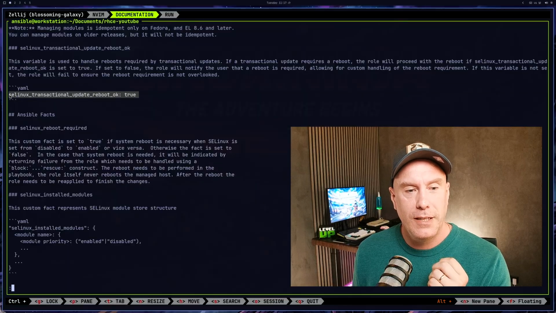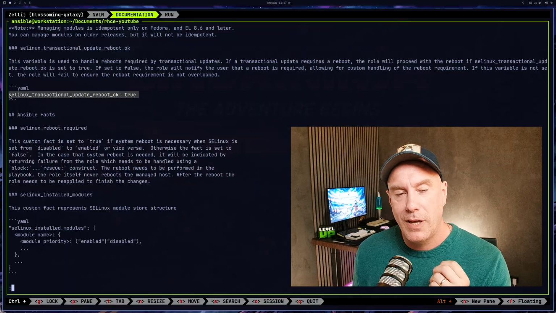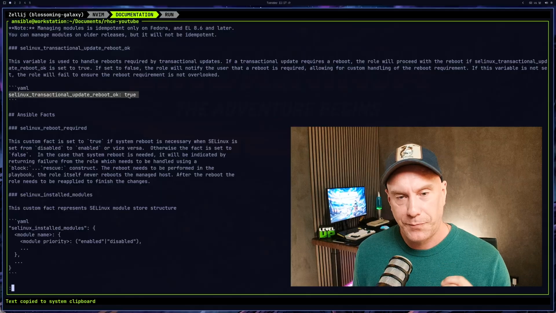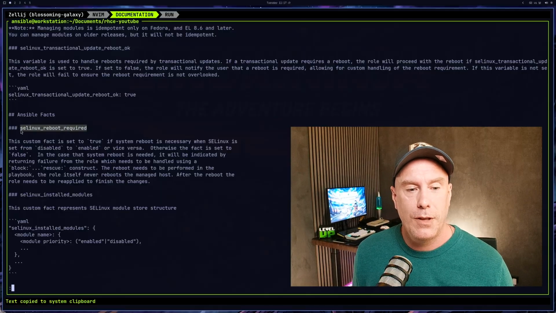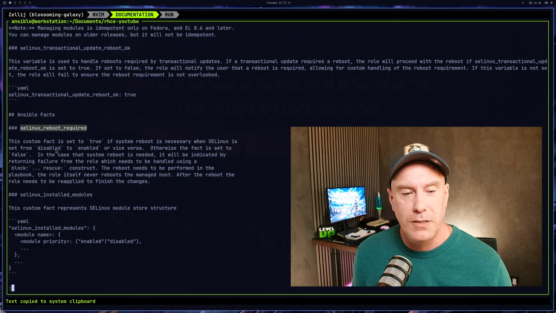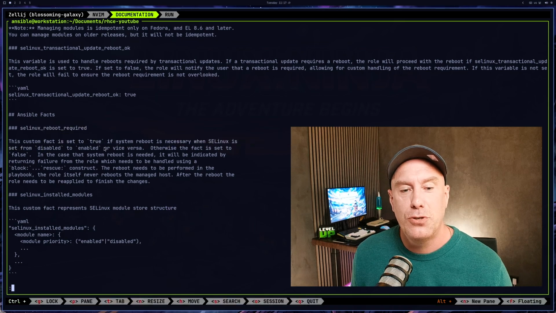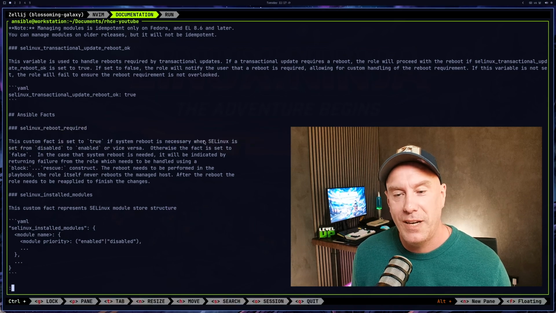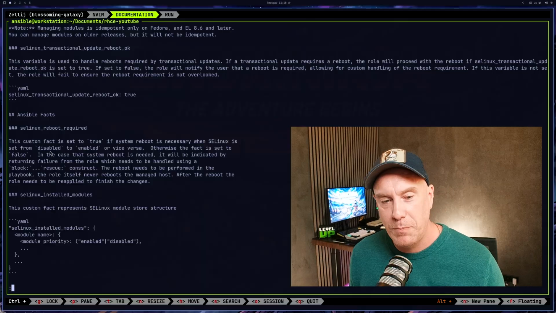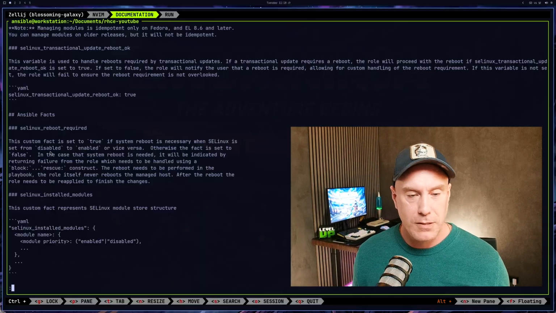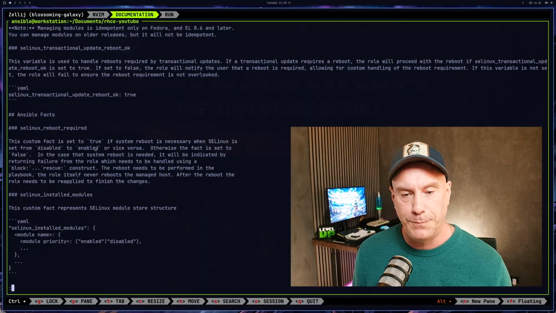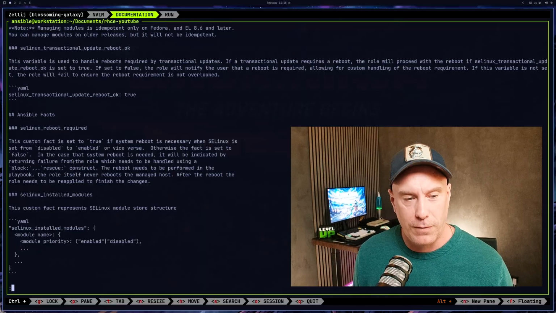So this SELinux transactional update reboot is for an immutable thing, and we're not going to have to do that for the exam. So let's focus on this one, SELinux reboot required. This custom fact is set to true if the system reboot is necessary when SELinux is set from disabled to enabled or vice versa. So it's not from enabled to permissive. That's not going to reboot your server, just so you know. Otherwise, the fact is set to false.